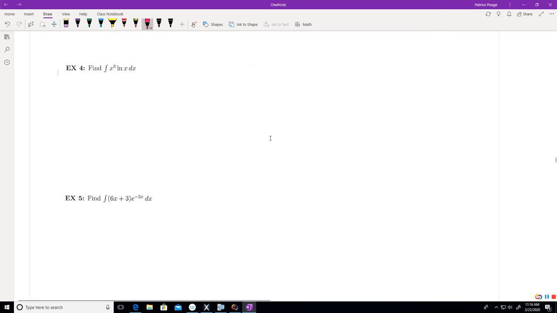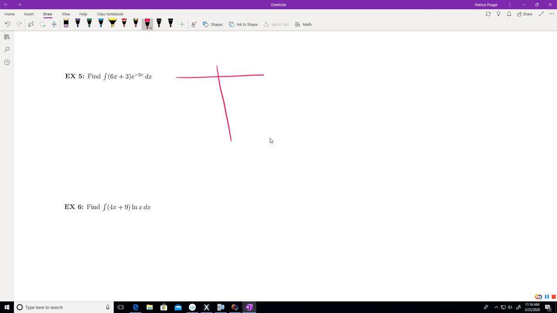All right, let's jump to number 5. How do we know this is an integration by parts problem? Because our exponent is x to the 1 power, and there's an x term being multiplied to it. So this is integration by parts. All right, so we have a derivative side and an integral side. The integral side, we always put the e term over there. Derivative side, we put whatever's left.